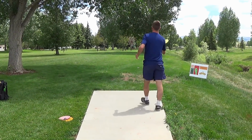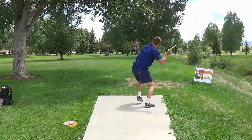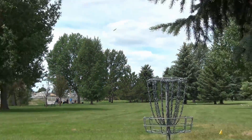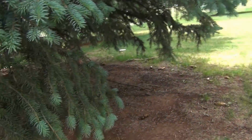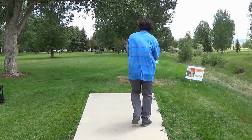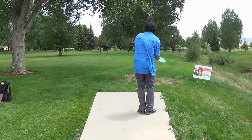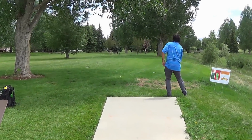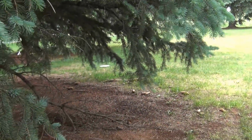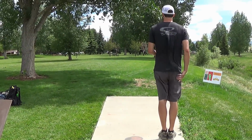The Ghost is a mid-range, correct? Yeah, it is their mid-range. I bagged 4 of them personally. I got straight, overstable and flippy. And they do everything that I can ask them to. So. Oh, and he rolled right over that line. That's unfortunate. The fun fact about it is, the hole we were coming back this way, he went over the OB line in the same area. So he kind of already knew the landing zone, just playing one this way and one that way. That is pretty funny. Going OB over the same spot pretty much from each direction.